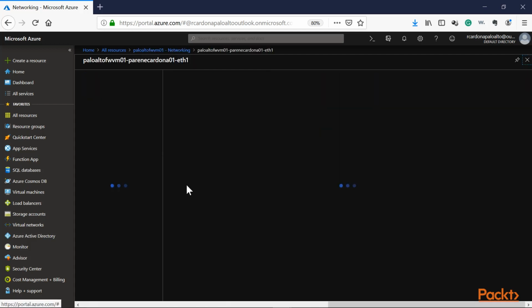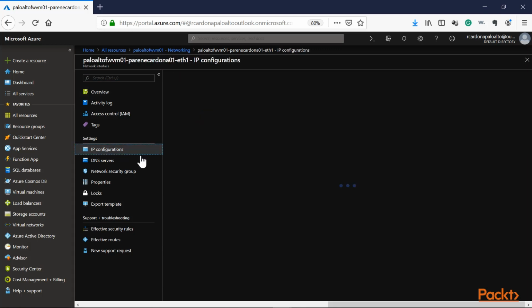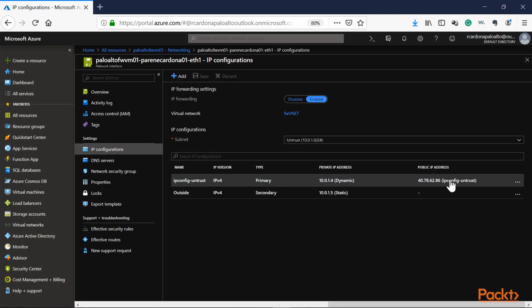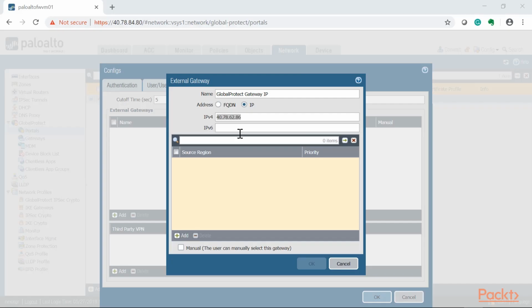And if you're wondering how to allocate public IPs in Azure, I can give you a freebie, and this is how you do it. You go onto your interface on your virtual machine in the cloud, then go to IP configs, and this is how you attach a public IP. So I have my interface on the outside. This is my outside interface in the Palo Alto. If you click this, you can actually attach a public IP. So this is how you attach a public IP to a private interface on your cloud firewall. Okay, let's go back. Now we have a public IP.